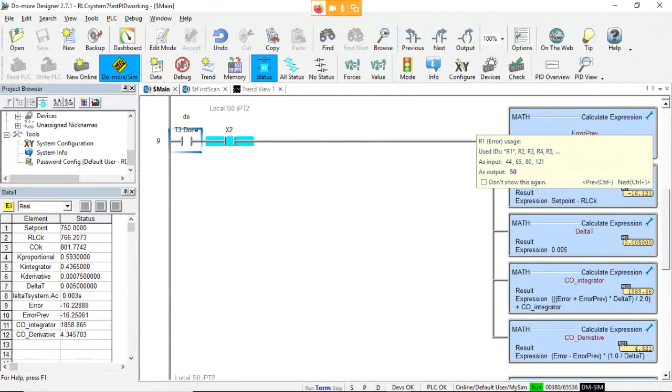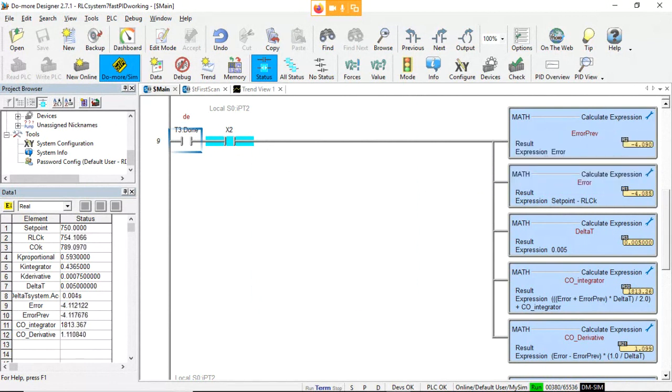Okay, now remember the timer's running at 5 milliseconds, so it's doing it pretty quickly, but it's only doing it one scan cycle that the timer is done. And then the next scan cycle, the timer's counting and it's not doing it. So it's only doing it, over here is my delta T accumulator, only when the accumulator hits 5 milliseconds. That's the only time that this rung is doing anything.